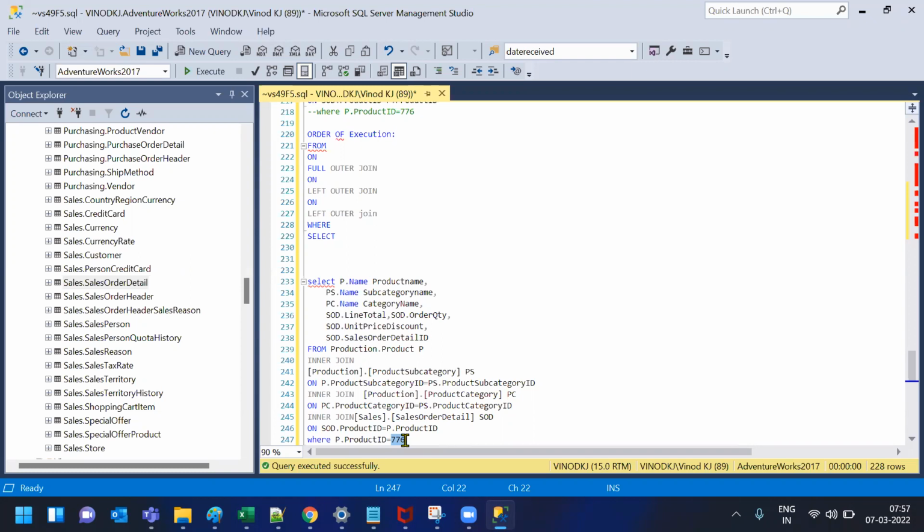Full join you have to write in the first statement. Production dot product p full join. Here you will write full join. Either you can write full join, but we need only product ID, right? Or we can go for a left outer join. Yes, because all the records from this table will come, correct? Yes. Okay. But again, what about these tables? These joins.